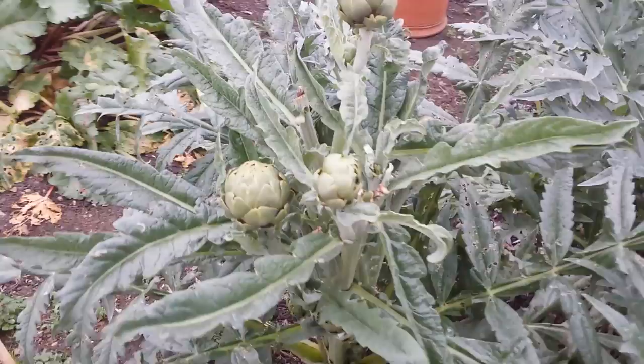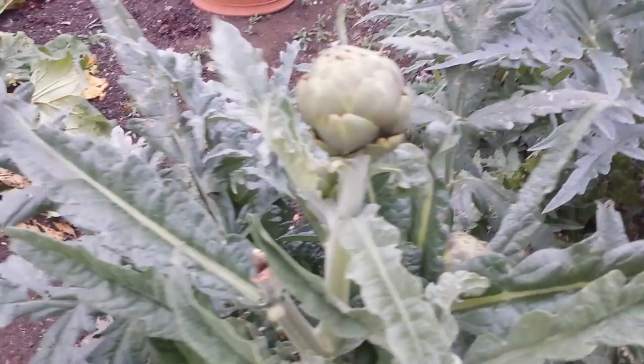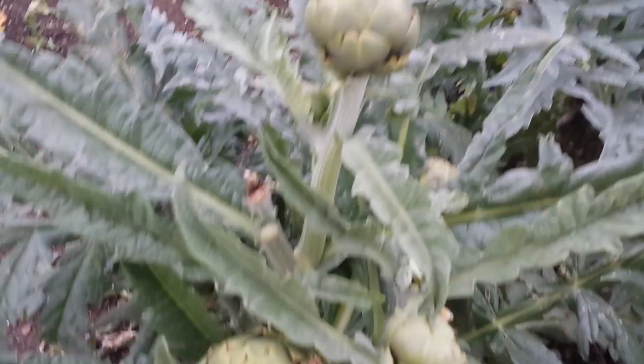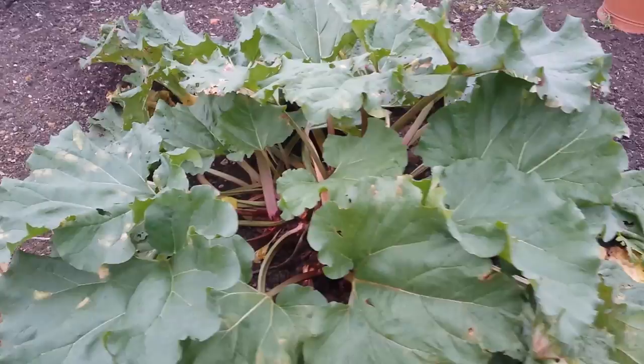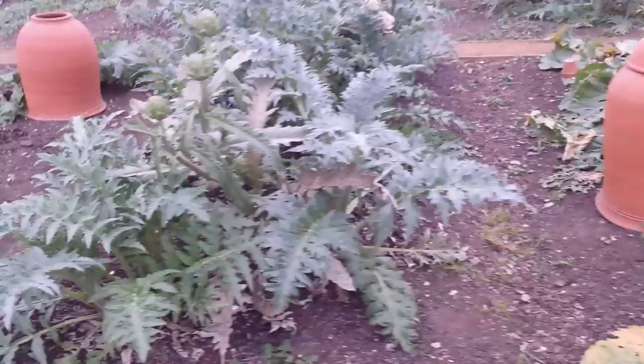Globe artichoke — at this time of the year the flower has really formed. You can harvest it actually, or leave it a little bigger. You can harvest it; when you wait until spring the flower will open. And of course the jars for forcing — globe artichokes. Those ones have come to flower already, all summer probably.